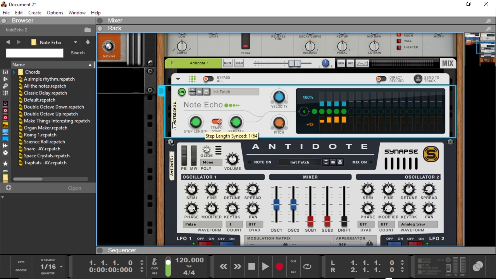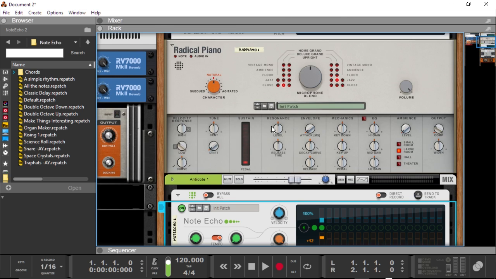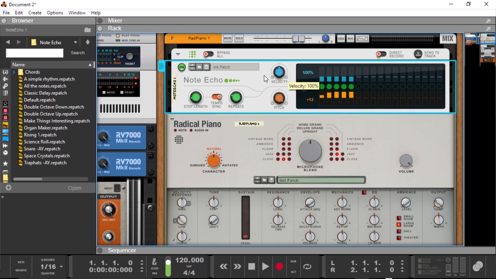And if you set the amount of repeats to 1, you have a really nice playable lead synth. So yeah, those are some of the possibilities that you can use the note echo with. I've only barely touched the surface here, I like the device quite a bit. It's been very helpful in creating especially big lead lines lately.